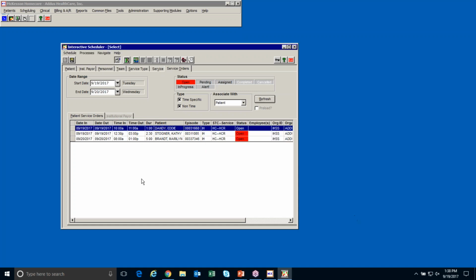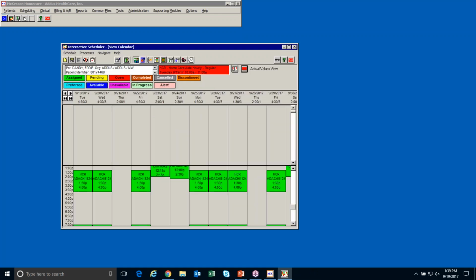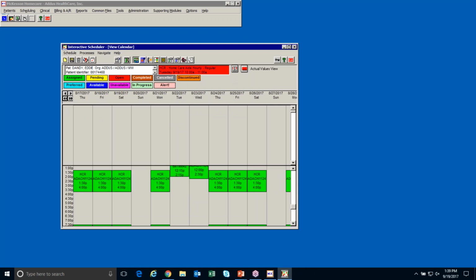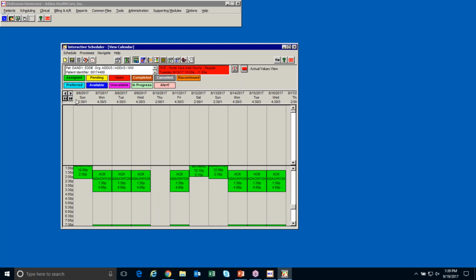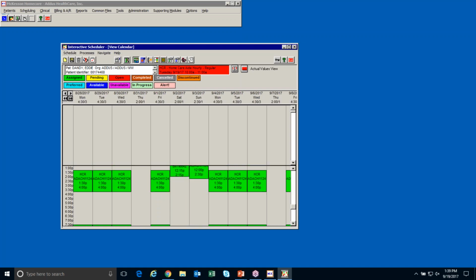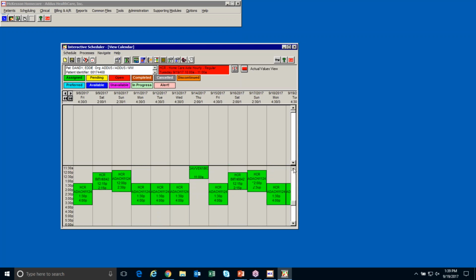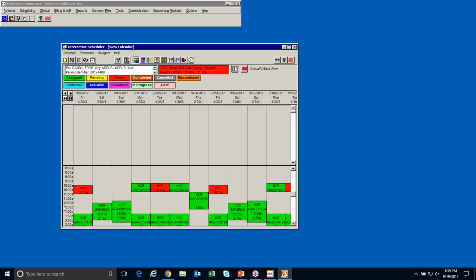You double click it, come in. It takes you into that person's schedule. And where's the red? There's the red.